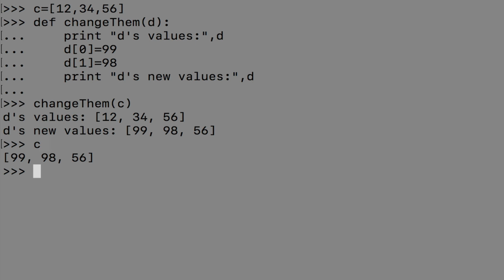So unless I were to go through and copy that list one by one, copy the members of that list into a different list, we're changing those values in place. And it's being known by a different name. And that's about it for pass by reference versus pass by value.